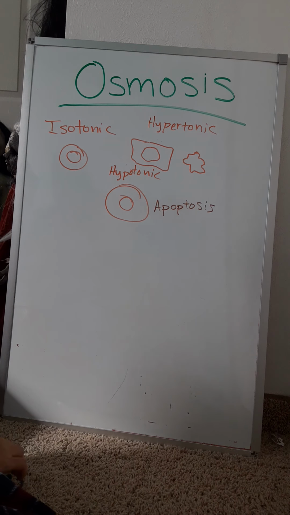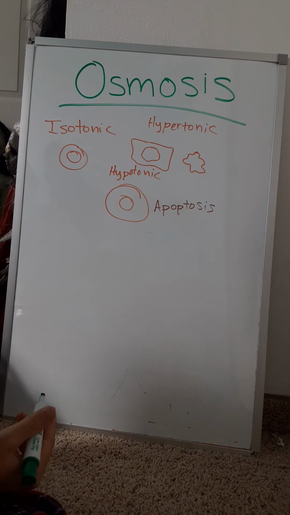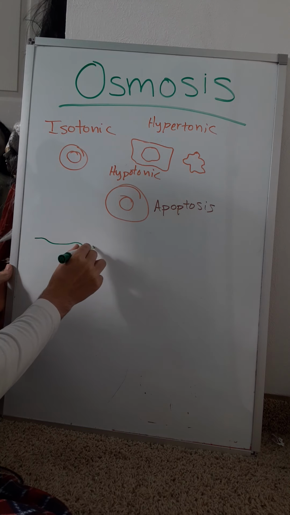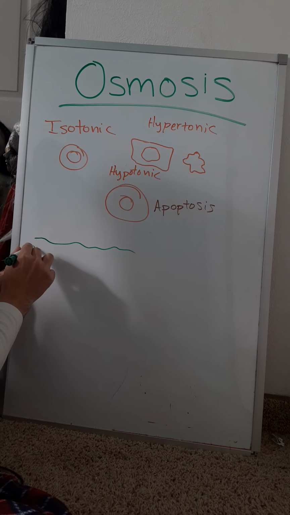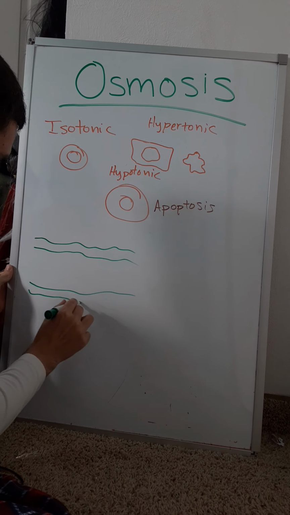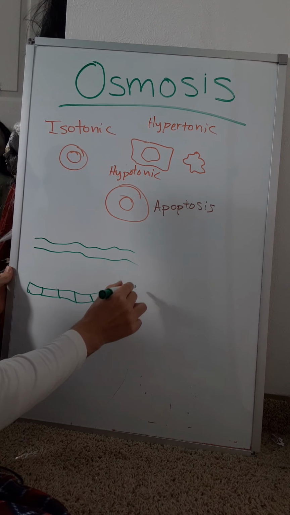Okay, so some things that this will affect. Let's say you were stranded out in the ocean and you didn't have any water, so you decided to start drinking seawater. So as I showed you with salt, that's a solute. So let's say that this is a layer of cells inside your intestinal tract. Here's a layer. Here's the layer on the other side. These represent individual cells.